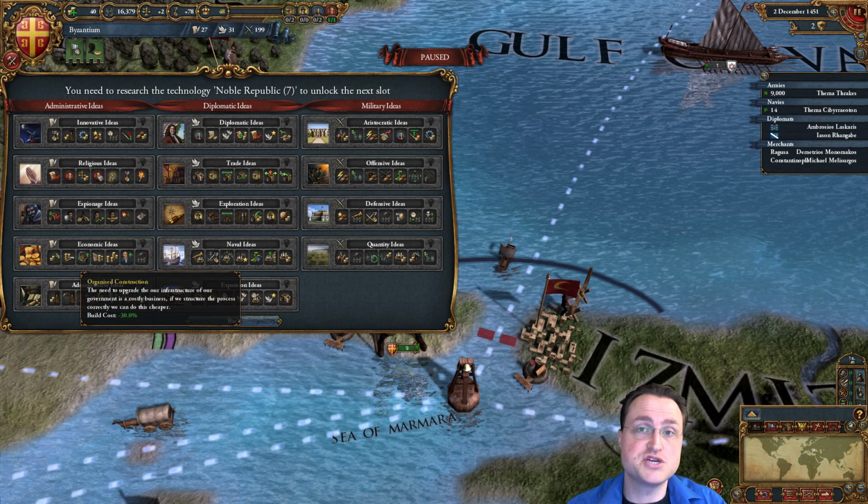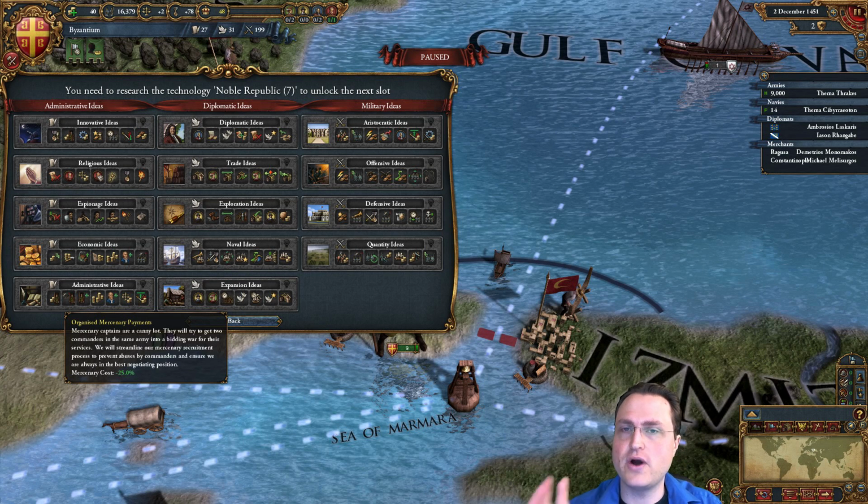It also gave me much faster fabrication of claims, which I thought was going to be pretty cool, and a few other little features like that. So not only was it a way to spend points I didn't need quite as much, but it actually did dovetail pretty well into my overall strategy.